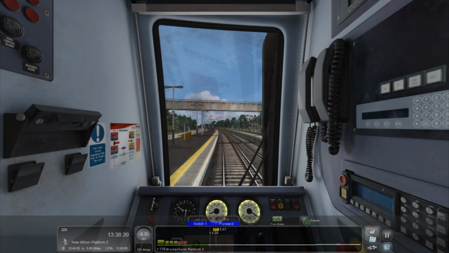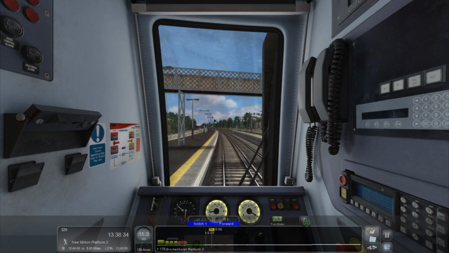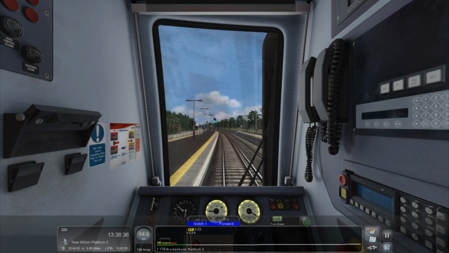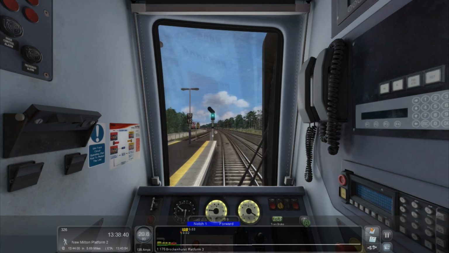Our next station stop is at New Milton, which is about 5 miles away. And after the station starter, we can start doing 90 miles an hour.